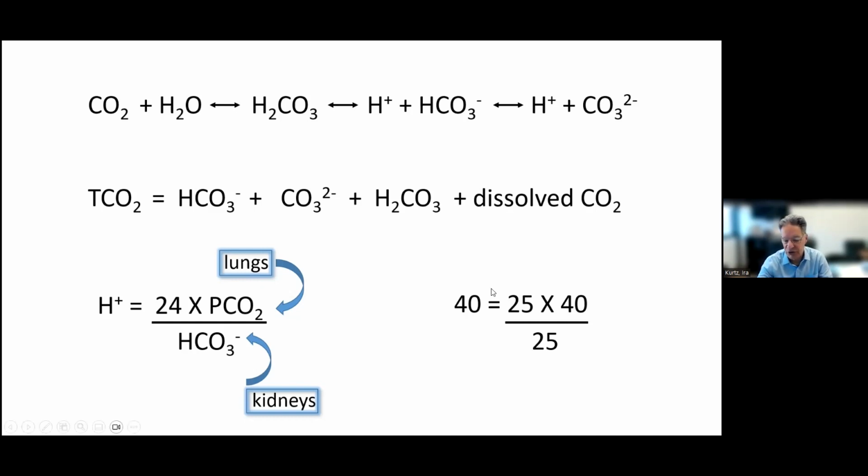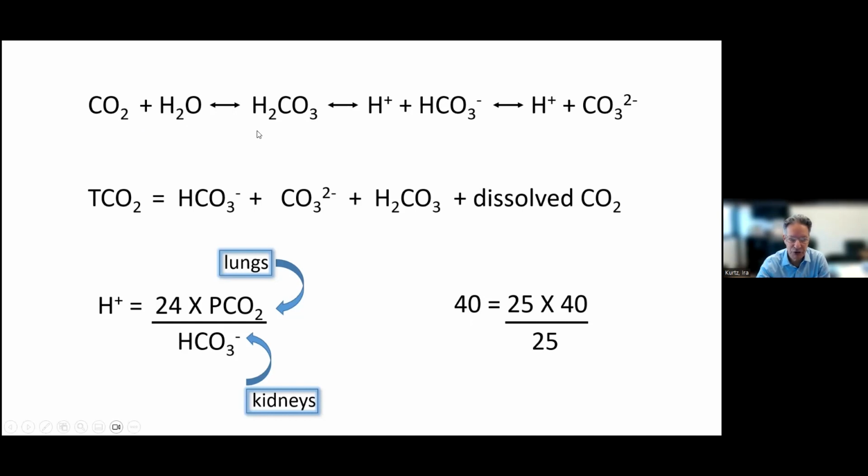So once we've agreed on the fact that we're going to use the bicarbonate buffer system for acid-base diagnoses, it's important to know what makes up that system. What are the components of that system? And they're listed on the top line. The arrows refer to an equilibrium. It means that the forward reaction and the backward reaction are the same. That's what equilibrium means. And it also means that they interconvert.